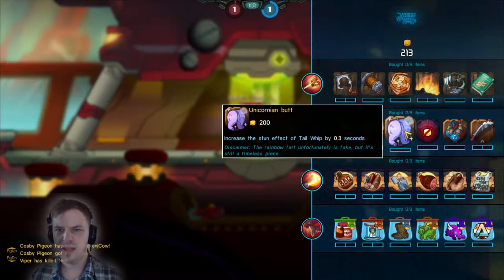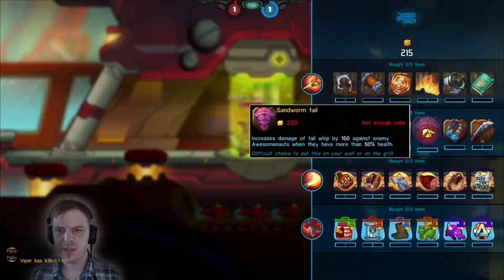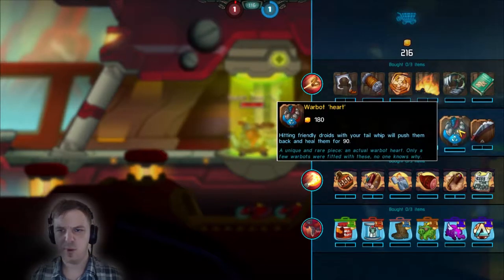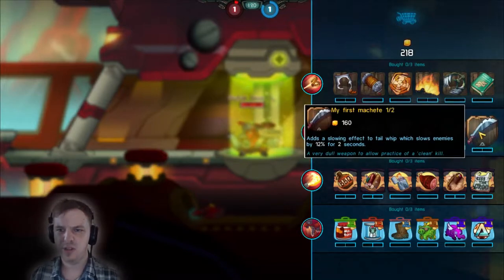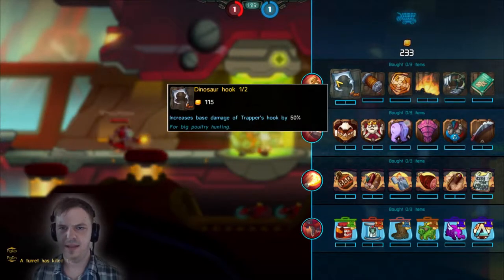And then choosing between the last four is hard. I would probably go for that stun increase. Increase damage against enemy Awesomenauts when they have more than 50% health. Hitting friendly droids will heal them, which is pretty cool. And then a slowing effect, which might be tied for the stun.